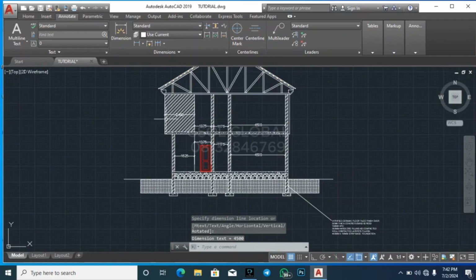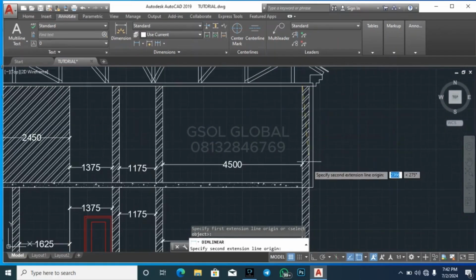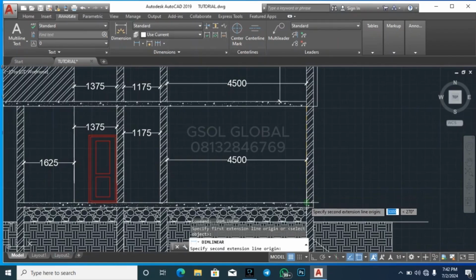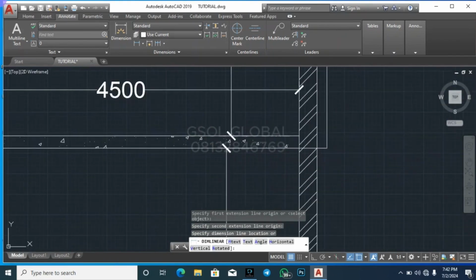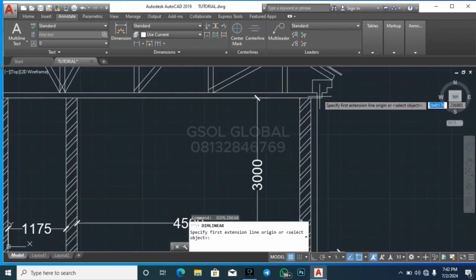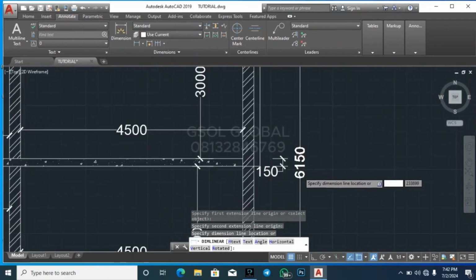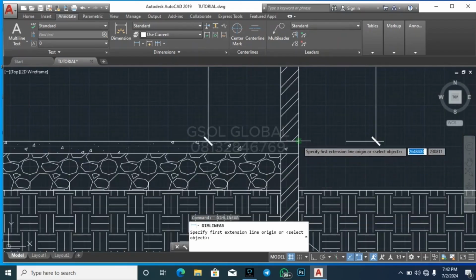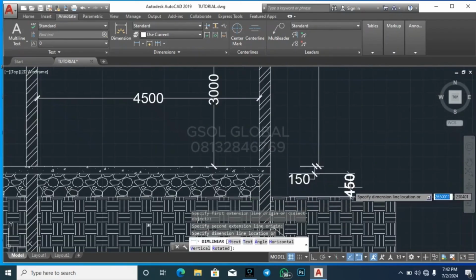All right, so when you're done measuring the rooms and all the spaces that you cut section through, you're going to measure the total height of the building. So we're going to be having the first headroom 3 meters, then the second headroom 3 meters, then the depth of the slab 150, then the total height, all right, from this point to this point, that will give us 6.15. Okay, so what else? We're going to do the measurement of these two, bring it out, and then the same goes for this, bring it out.